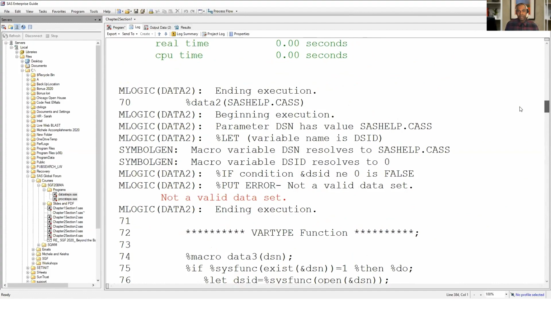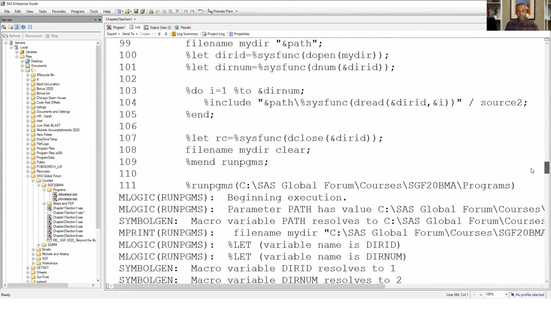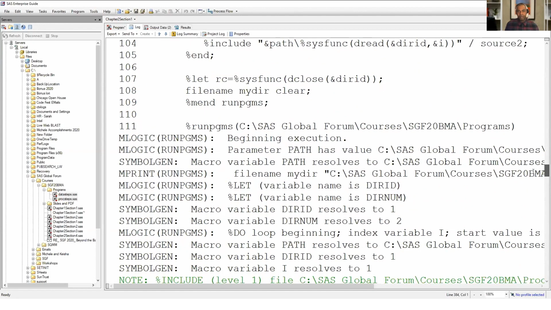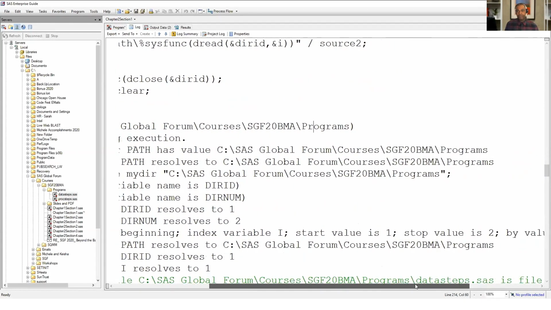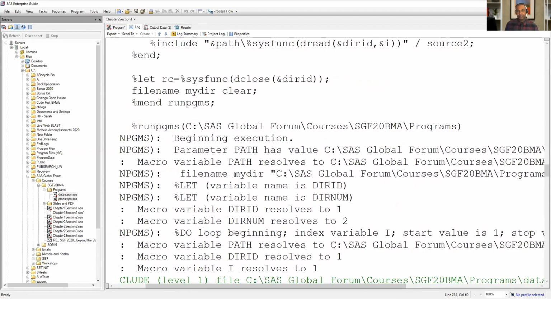Right, so we define, this is old code. Let's see, we run this on this path. Here's run programs. I have mlogic turned on, so that shows me the beginning of it. And you can see the path specified programs. I set up a file reference to it.